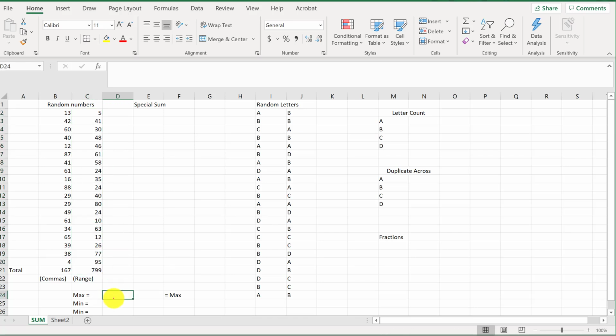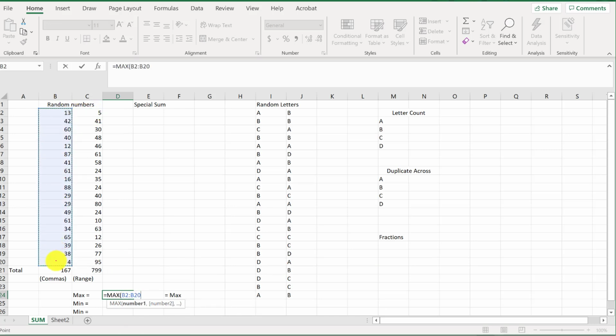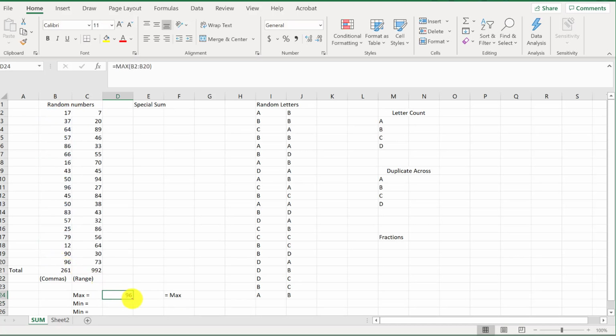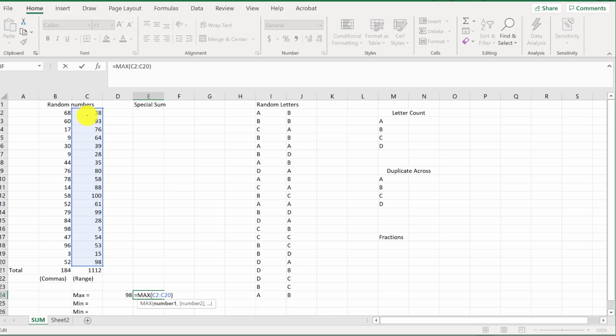Another function that's useful is maximum, and I want to show you what we could do with max. So what I'm going to do is find the max of the range right here, and close parentheses, so it's going to be that range right there. When we select it, notice what happens when I click on this corner right here with this dot, and I drag to the right. Notice it's different. When we dragged it to the right, it found the max of the next column over.